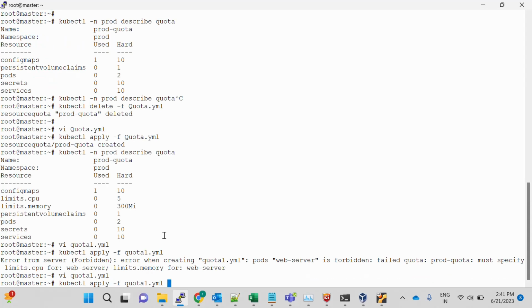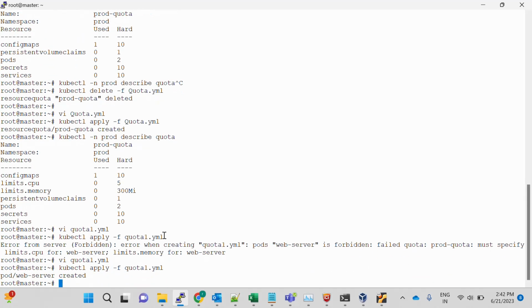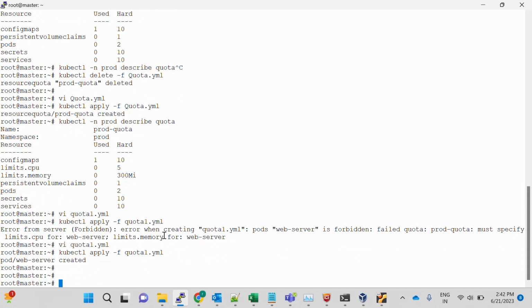Let's save and deploy. See that the YAML is now successfully created.